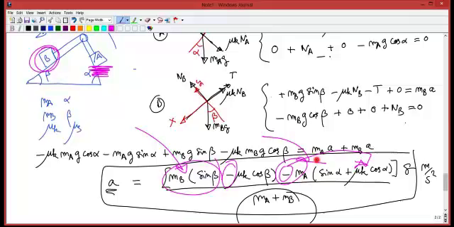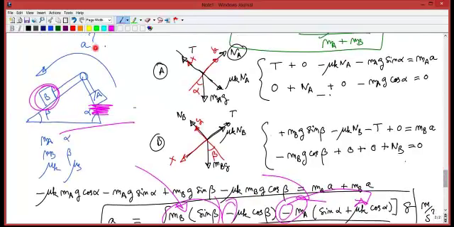It should always be consistent with the direction of motion that was assumed, and that's usually, actually always, given to you. The only time you will not be given the direction of motion is, of course, if the system is at rest. Then you're going to have to figure out the tendency of motion by calculating the net force, as we've done on the first problem. Okay?